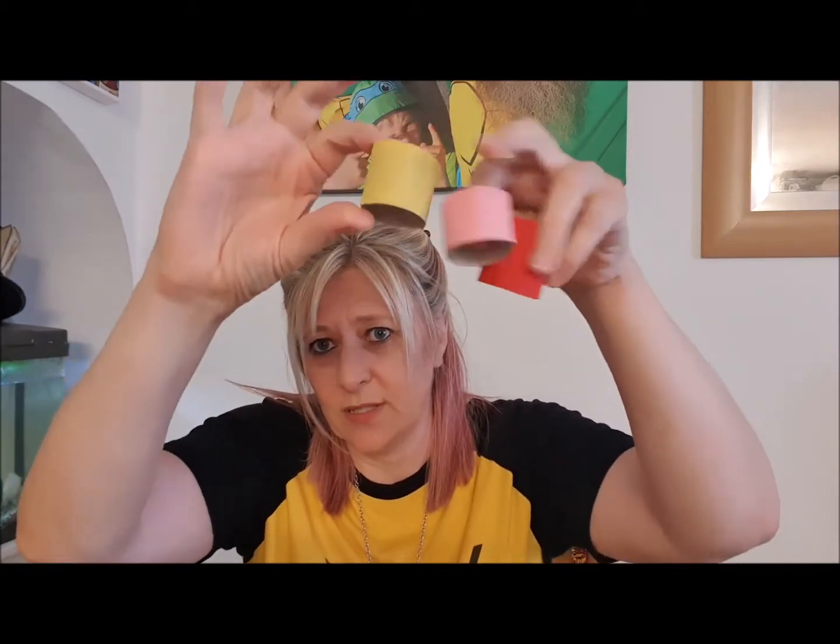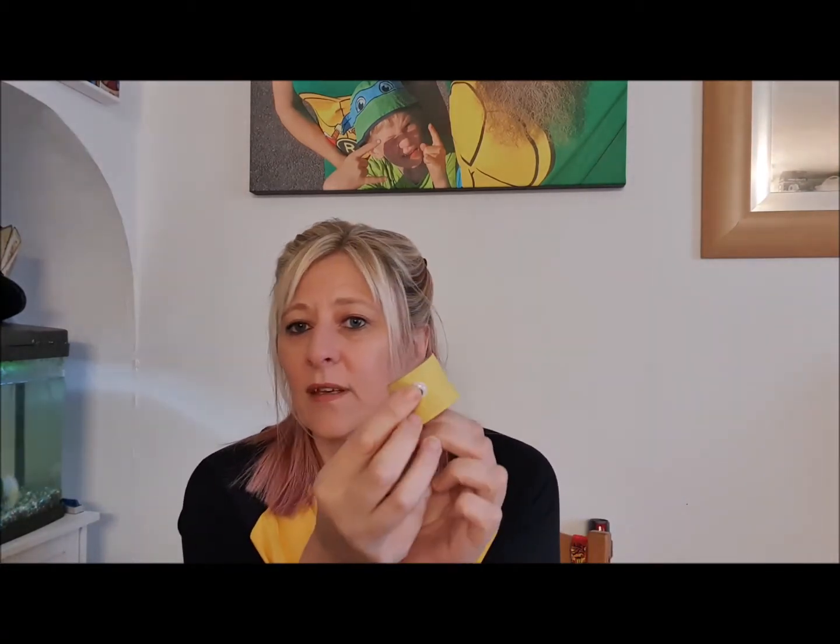We've spent our crafting session painting and cutting toilet rolls in different sizes. My yellow one has been painted and cut as per the instructions — I've now got to draw fins on the paper and glue it to the toilet roll. And then most importantly — and I don't know about anybody else with crafting and children — there's no way these aren't ending up all over your entire house. I mean, who hasn't walked around with a googly eye stuck to their foot?